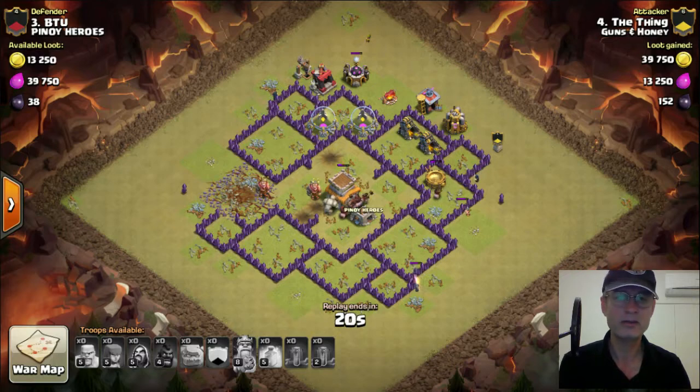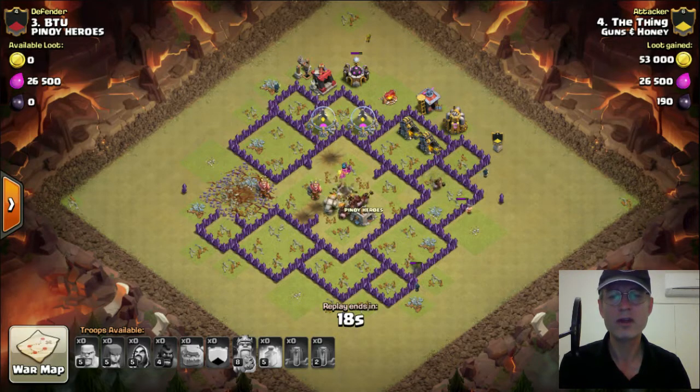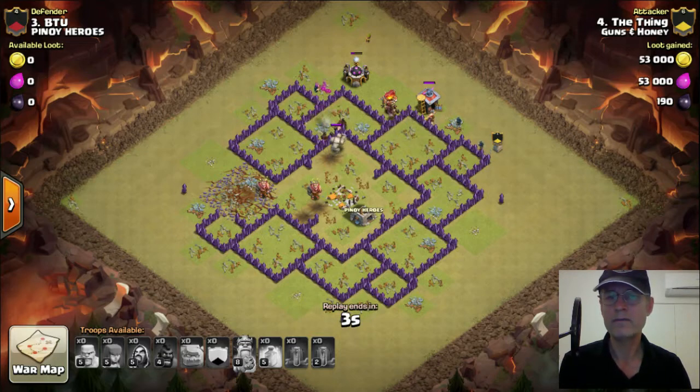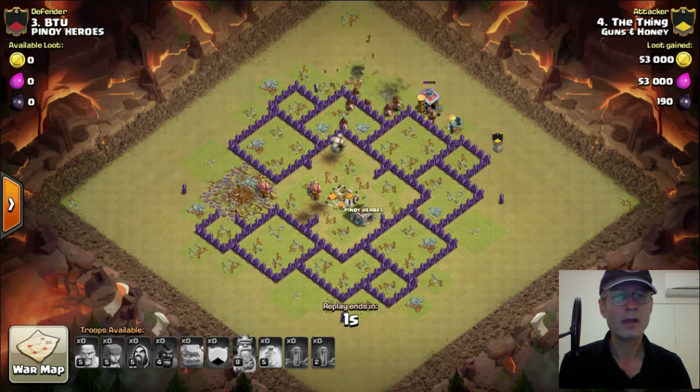Now I will put a link in the description below and at the end of this video for the hog attack version on this Kyoukai base, so that you can have a look at a straight hog attack if you're a little bit concerned that the EQ GoHo might be a little bit too risky. So that is how to take out the Kyoukai base Town Hall 8 with a 4 EQ GoHo, and you don't even need max troops.